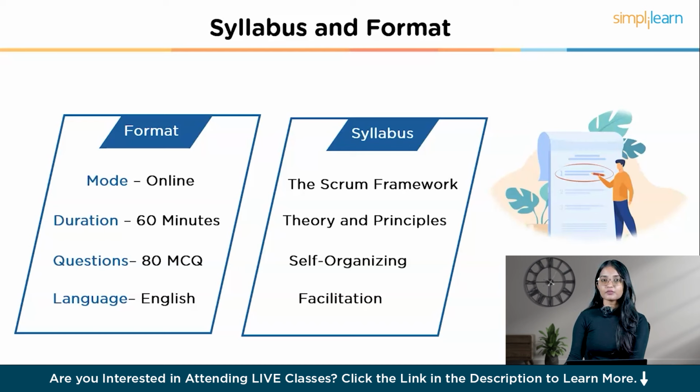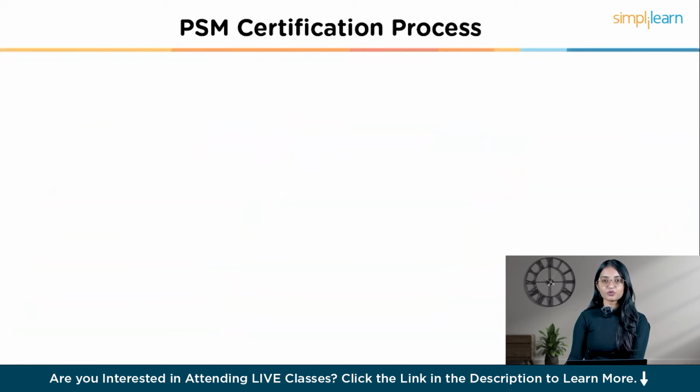Scrum theory and principles, mastering the empirical process, Scrum's guiding principle and its core values. Self-organizing and cross-functional teams, facilitating and empowering cross-functional teams to foster flexibility, creativity, and productivity. Facilitation and coaching, developing the mindset and skills to facilitate and coach teams and organizations in adopting and embracing the Scrum framework.